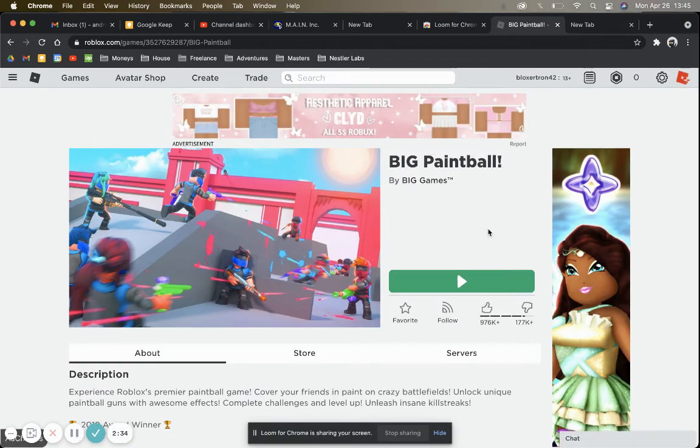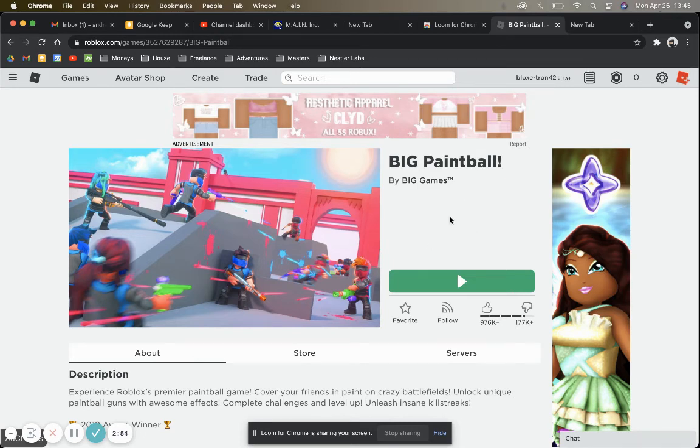It may ask you to download the Roblox software if this is your first time playing. If that is the case, then you're going to want to follow the directions on the screen. It should tell you where it's downloading to, how to open it, how to run it. Just make sure you read all the directions and follow them exactly. It's a one-time download, and then from then on, you can just jump right in and play the games.